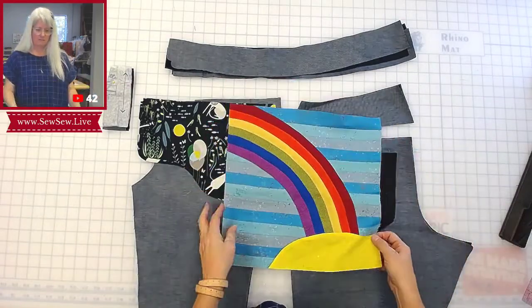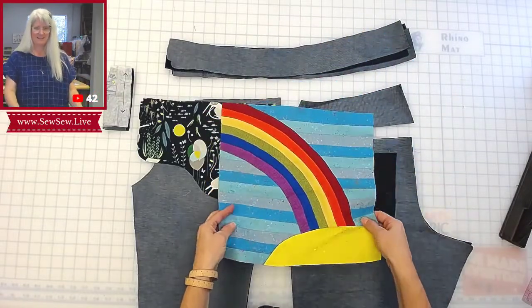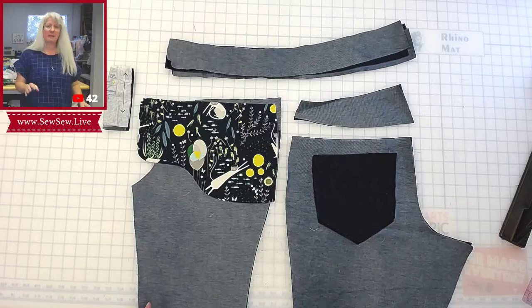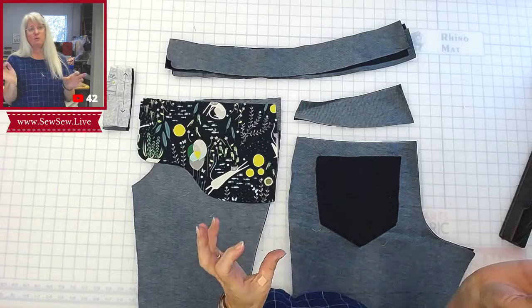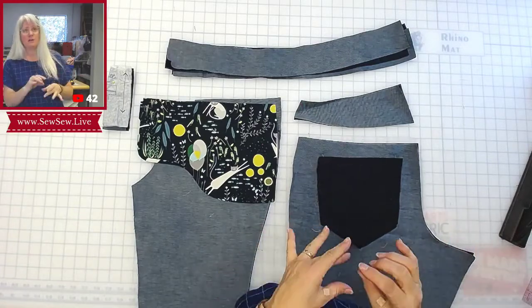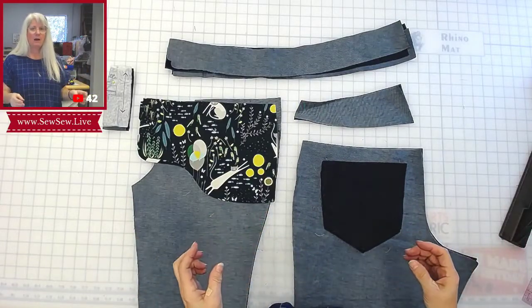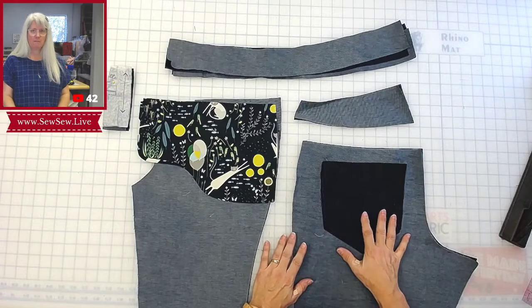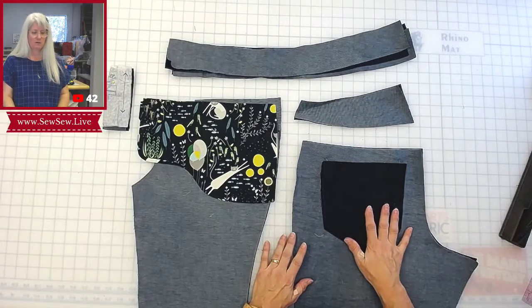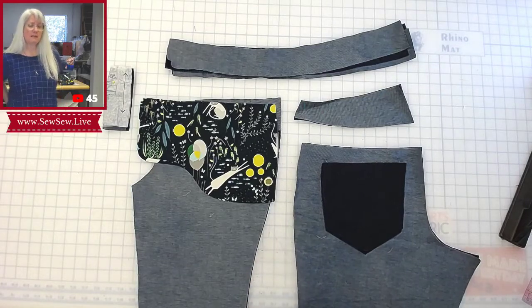I have this little rainbow, and I'm making an advent calendar for any event or time of year. But some of them are so amazing. I've seen some of them print a label for whatever it is, and it'll say the blah blah blah quilt for the white elephant gift swap 2020 by so and so, gifting to a mystery person, and they print that out and then they sew it into their thing. And you know what? I really want to do that for a lot of my makes now, because I sometimes can't remember, especially the jeans. I kind of want to do that on my jeans. Because the printable fabric in your printer, it's really soft. So it wouldn't bug me. So maybe I'll try and do that by Saturday.